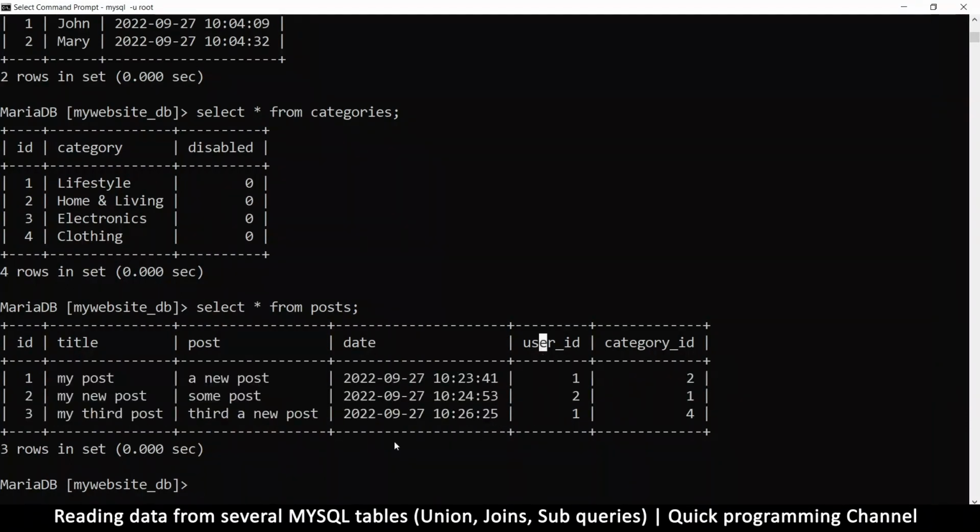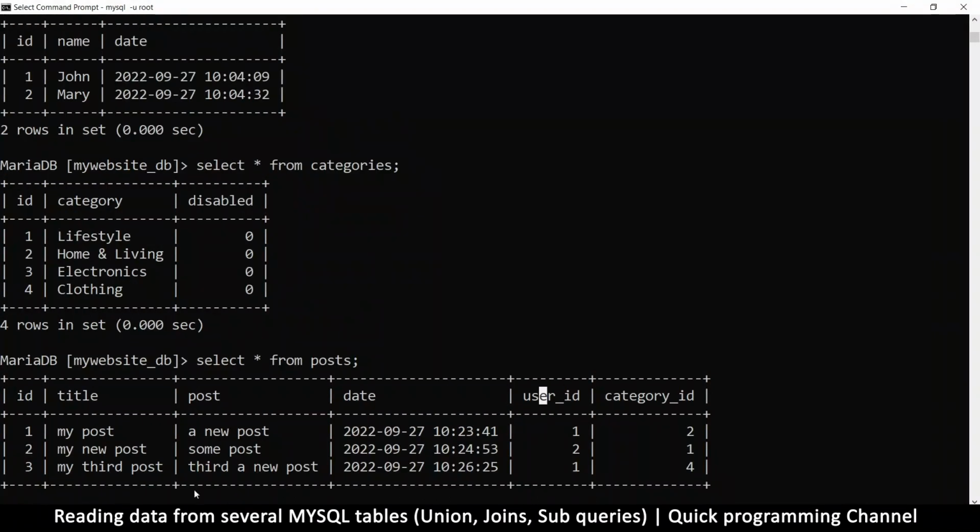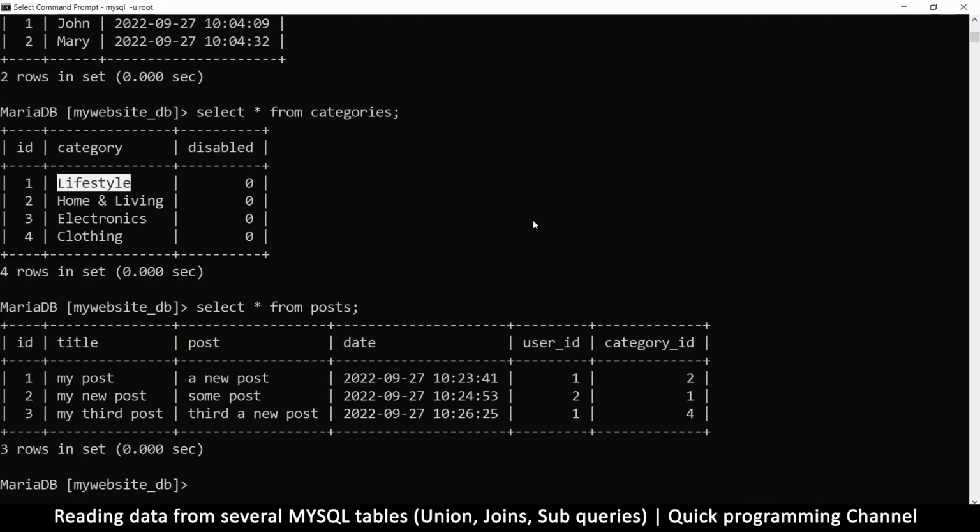Now I want to have a nested situation here. So let's say, for example, first of all, we want to select a post where the category is equal to, let's say, lifestyle, right? The category is equal to lifestyle, but only if it was posted by John. So we want a post that was posted by John, but then it must have a category of lifestyle. So this doesn't actually require a subquery inside a subquery, but it can be done that way because we do have category ID and user ID here. So we don't need that.